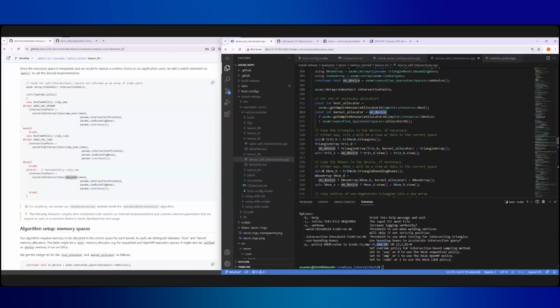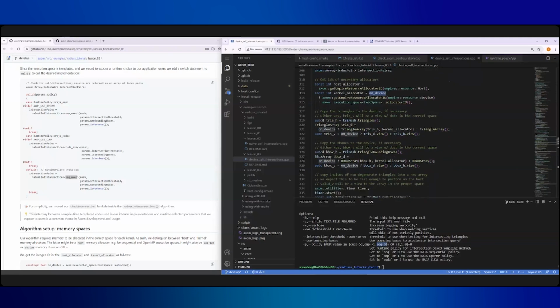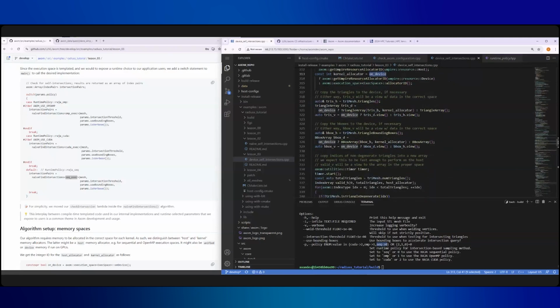Otherwise, we're just using the built-in allocator for our space. And this code is somewhat complicated here because we're managing between the host and device manually here. So we have a reference to our array of triangles, trimesh.triangles, and then we either move it to the device or if we don't have a device, we just create an empty array for that.